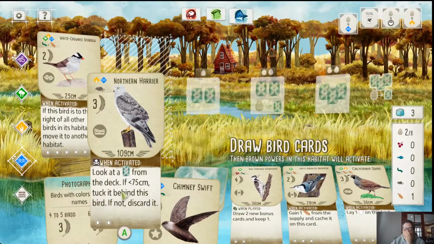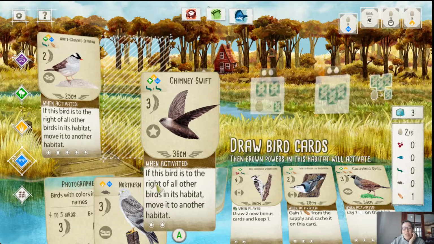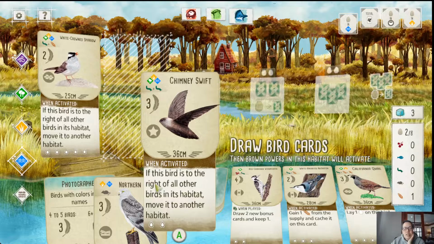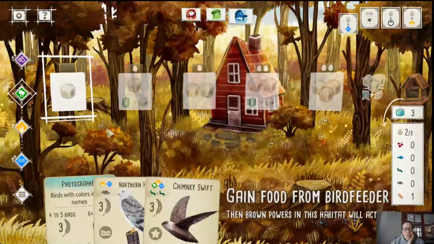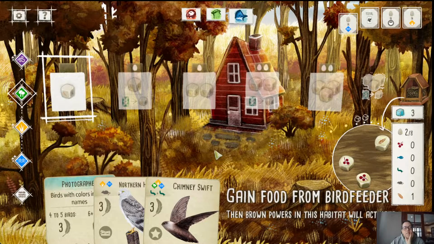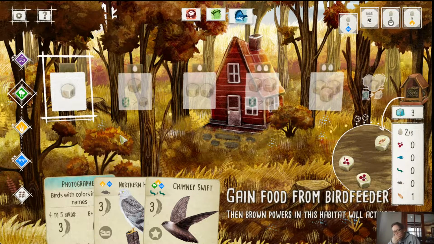So now I need food that I don't have, and I don't have enough to just spend. So let me look at the food situation. So let's count this out. I have 2 birds that qualify for playing in the wetlands.